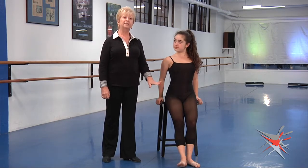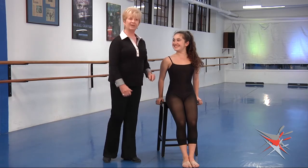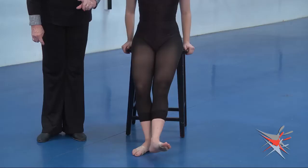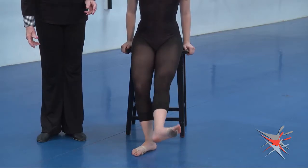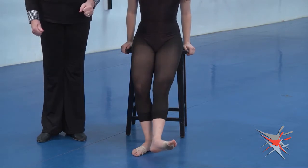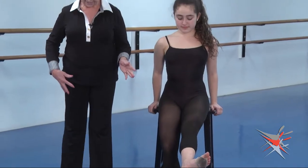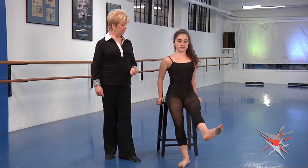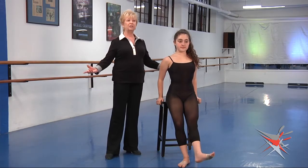I encourage 10 on each side, then build up to 16 — we like to do things in counts of eight since we're dancers. Let's try on the other leg — you alternate the legs. Start with 10 to start, but can you feel it? Yes, you can really feel it. It doesn't matter if one leg is a little parallel, whatever feels comfortable for the dancer — that's what's most important. As you can see, Sasha's sitting very straight and you don't need special apparatus, just the body and the stool.